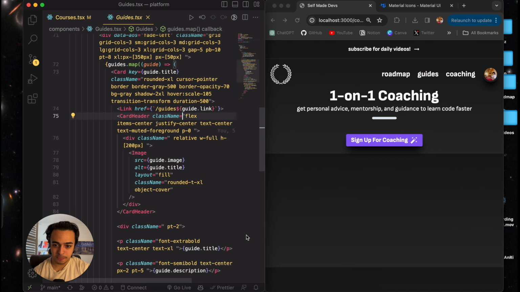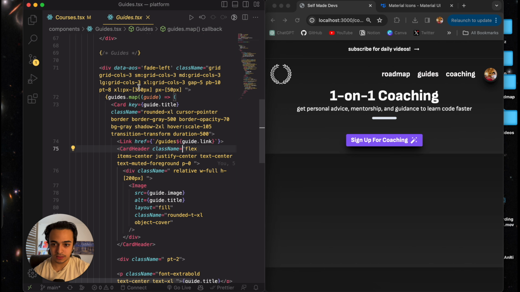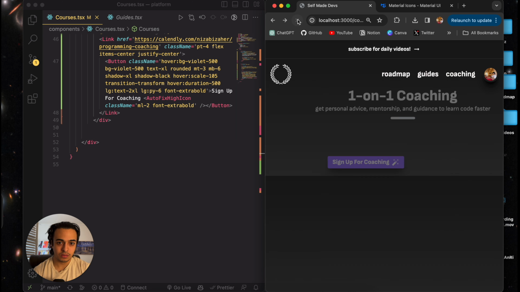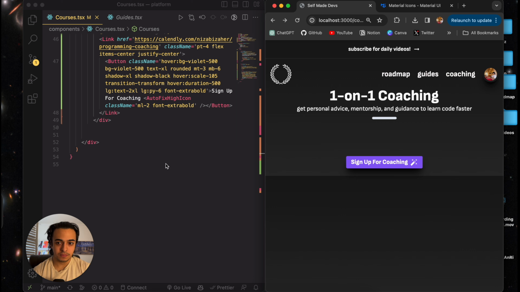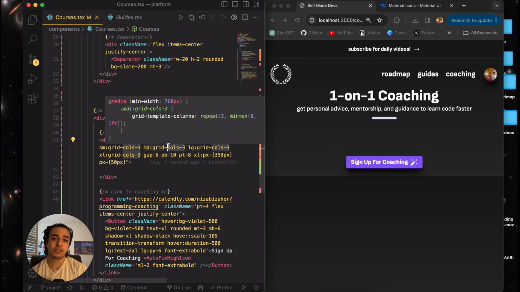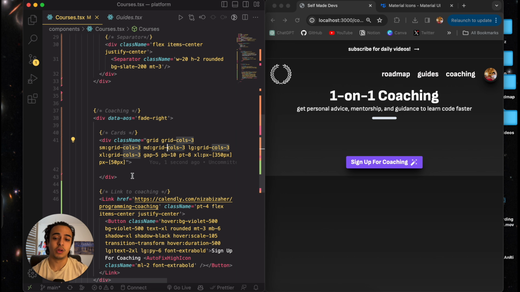And here, what we can do is take all of this. Actually, you know what? We can actually just do this. There is no error though. Cool. So what we did here is give it a grid cols of 3. So if we have 3 cards, they will all be displayed there.